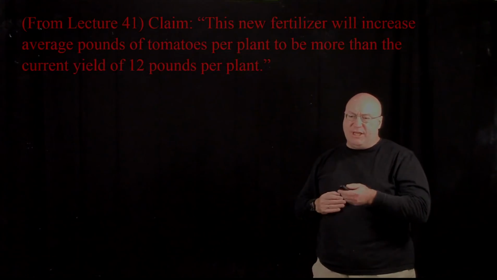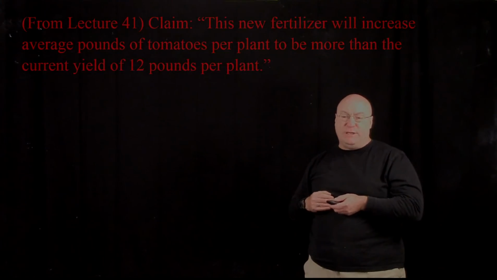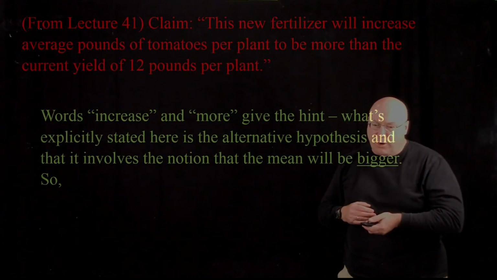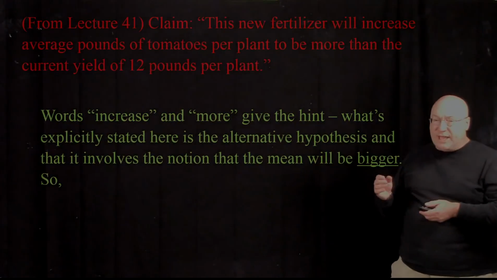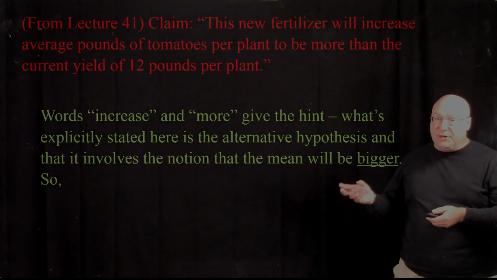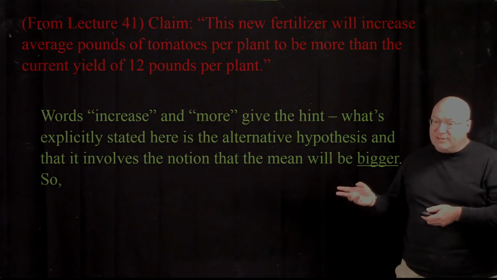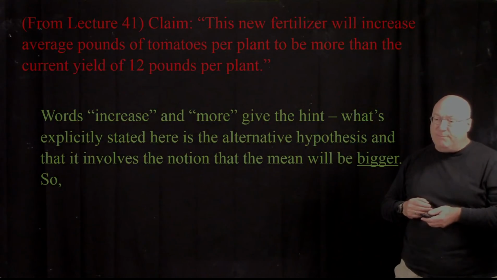And notice what it says. This new fertilizer will increase average pounds of tomatoes to be more than the current yield. So the words increase and more give the hint we need. What's actually being stated here is the alternative hypothesis, right? The mean's going to get bigger is what it's saying. And so it involves the notion that the mean will be bigger.